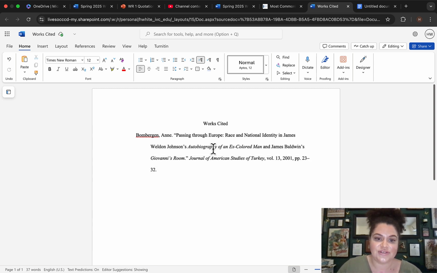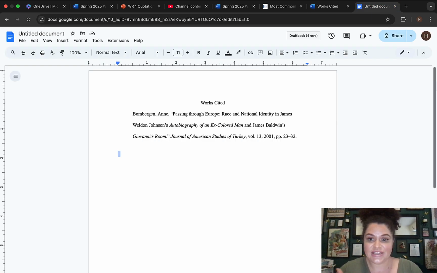So notice how this is, again, one citation, and once it goes over the first line, everything is indented 0.5 inches, okay? I also want you to notice that everything is still double spaced. All of the MLA format rules that apply to your essay, like 12-point font, Times New Roman, double spaced, all of those things still apply. So make sure that your font and your spacing matches the rest of your essay here in your works cited page.